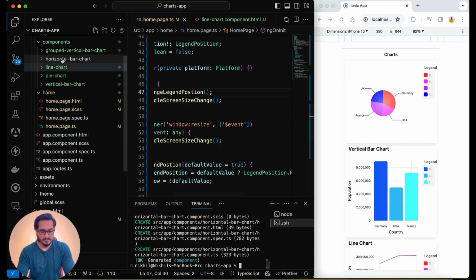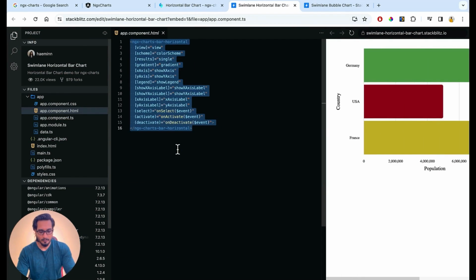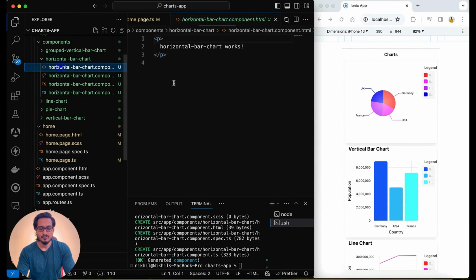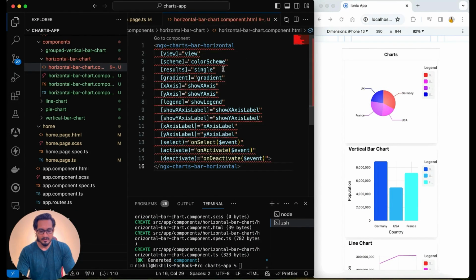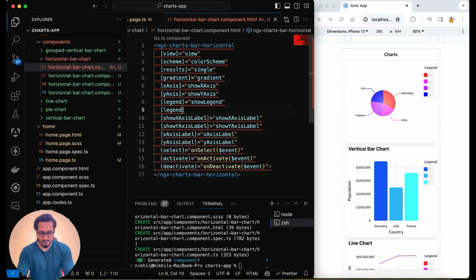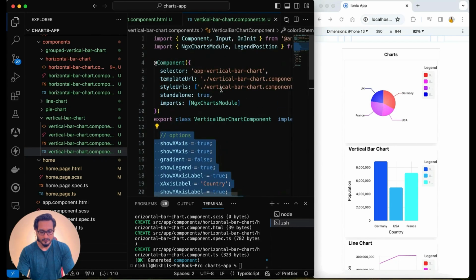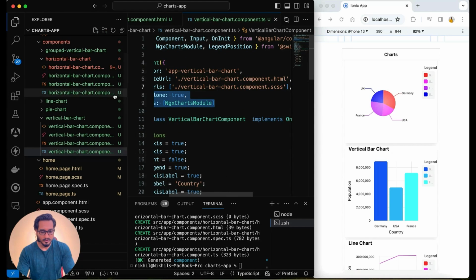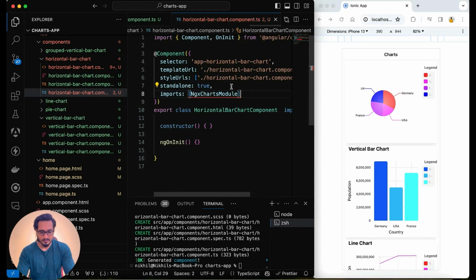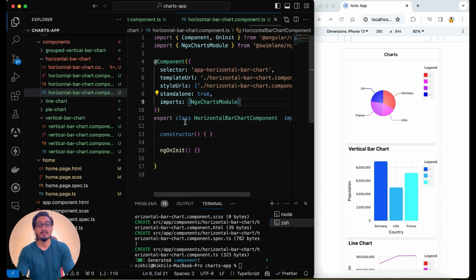All right, this will be created now, and I'm going to at first copy the HTML part. Simply copy it, and I'll paste it in the horizontal bar chart in this particular way. Don't worry about the errors. I'll look into the color scheme one later on, but I need to pass one more property here, legend position. Along with that, I'll go to vertical bar and copy all this stuff. But before that, I need these two things, the standalone one, so that a few errors will go away. All right, I'll import it from swimlane/ngx-charts. Now there is no error here.